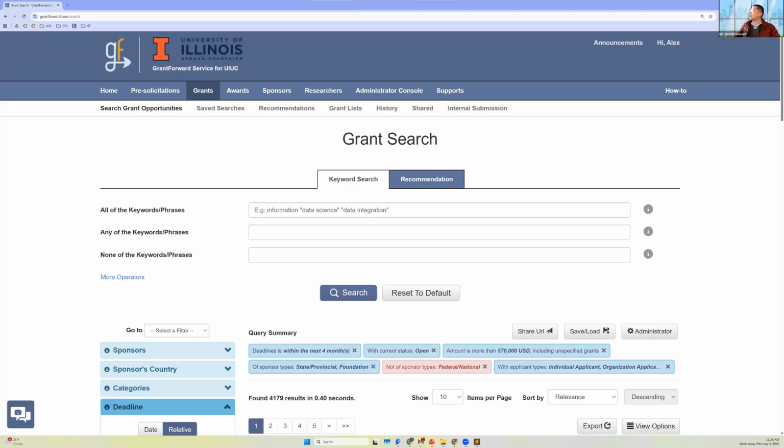We often start with a purpose, with a description, with a few keywords, just like the way we Google every day. Now this is audience participation. Anyone want to share with me some keywords that you want to search? Maybe your faculty member asked you to find some grants for a certain topic.